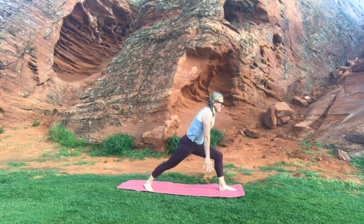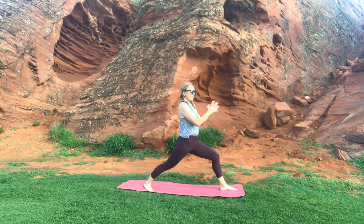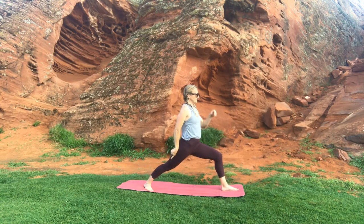Right heel spinning down. Warrior one, arms float up. With the arms floating up, we're going to go back to that bind in the arms. So we're gonna take the opposite thumb on top. So whatever thumb you did on the other side, you'll go opposite. Okay, arms reaching up over your head, squeezing the biceps to the ears. Okay, feel strong in your core. Strong in that right leg, the left knee tracking over the left ankle.